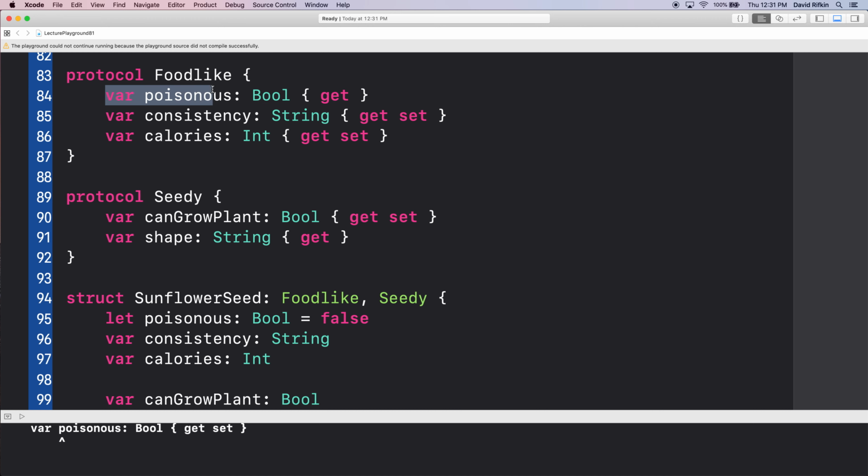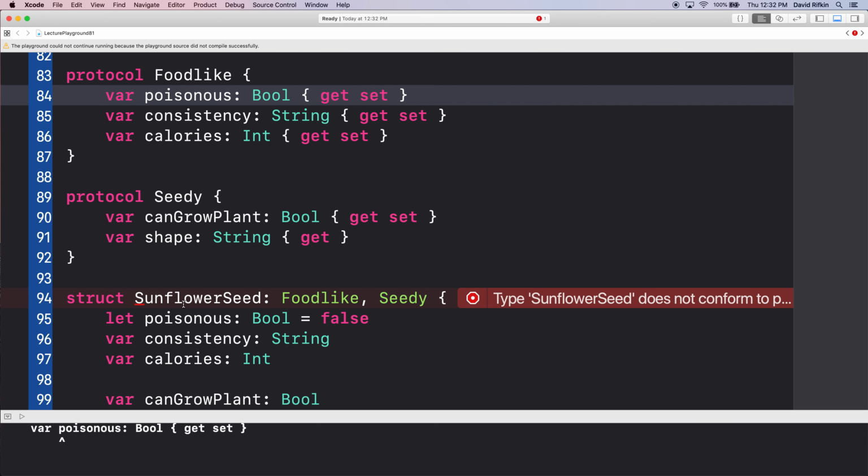So this protocol can be defined as a var, and then you could be using a different keyword for the property here, but for the protocol to conform, the get set setup must work for the way that you're defining it. So it literally just doesn't like that you wanted to also be able to set poisonous because it's a constant. So it did that check for you, like it did the logic for you. And that was my fault. It's okay.